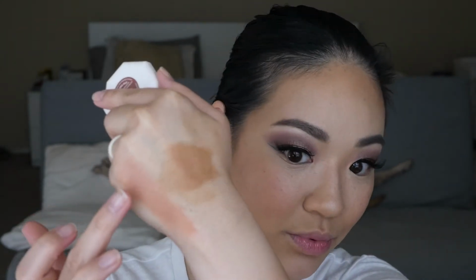Let me just swatch it for you. This is what it looks like. It's a pretty deep tone. I mean, that's a pretty heavy swatch. So as you can tell, it's a really pretty, rosy color, but I think it looks nice. I think it looks fine. Okay, I think I'm gonna set my face lightly with just some setting powder to tone all of this down. And then I actually have a bronzer that I would like to use.